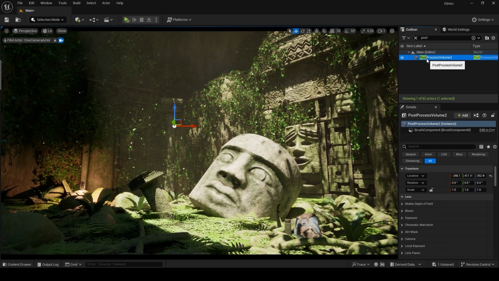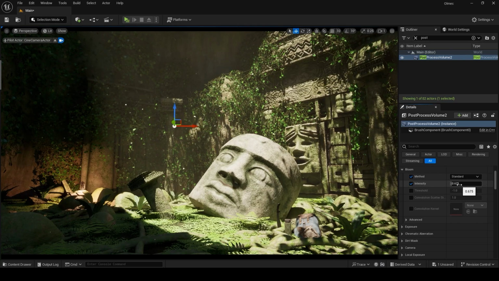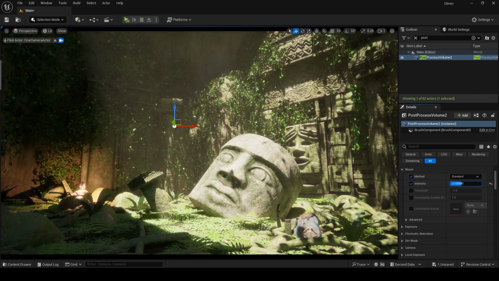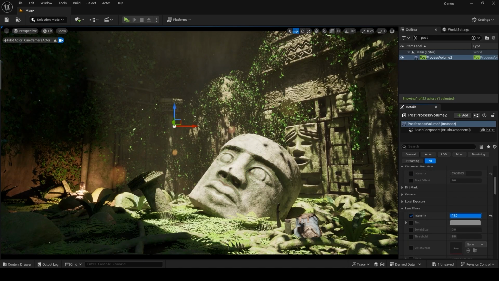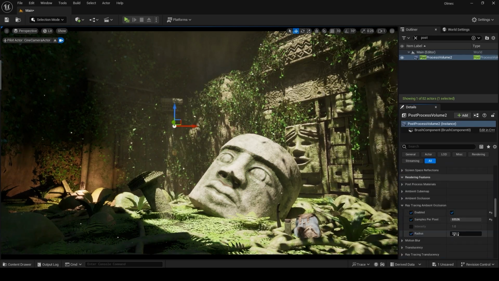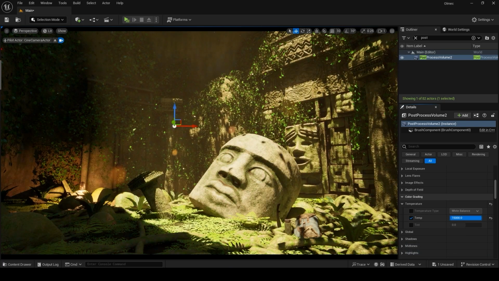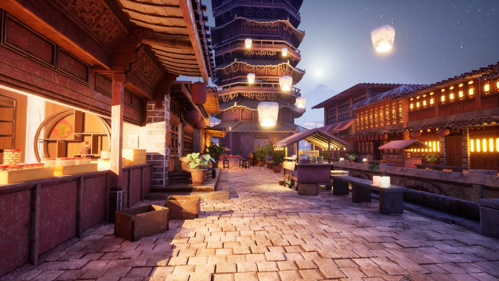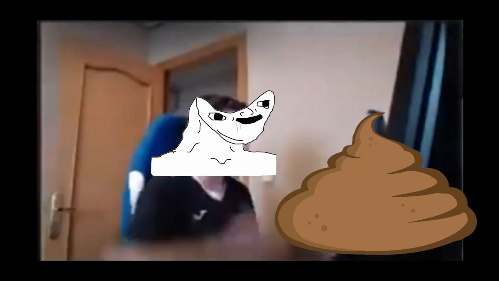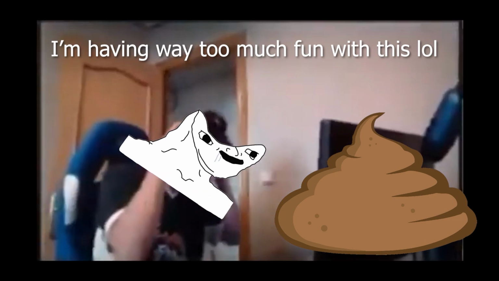There are a lot of post-processing techniques that you can do in Unreal, so I'm not going to go in depth into all of them, but in general, you have bloom, exposure, chromatic aberration, lens flares, vignette, film grain, ambient occlusion, and a bunch of other cool color grading stuff. So feel free to definitely explore the post-processing volume and play around with the settings to get the look that you want. But once you're done with post-processing and you're still not satisfied with your scene, chill. Do not press the uninstall button.